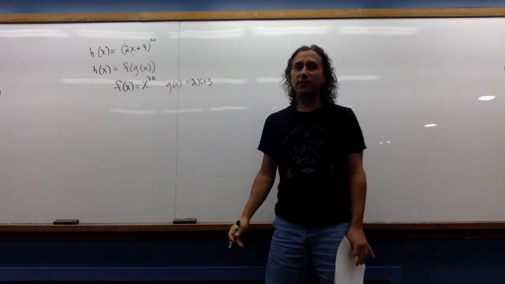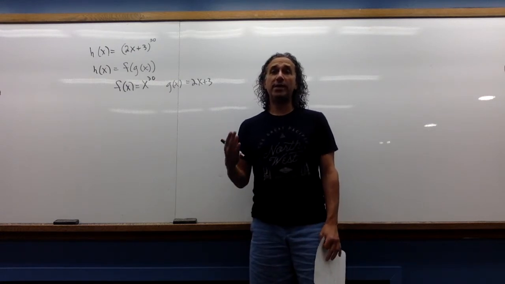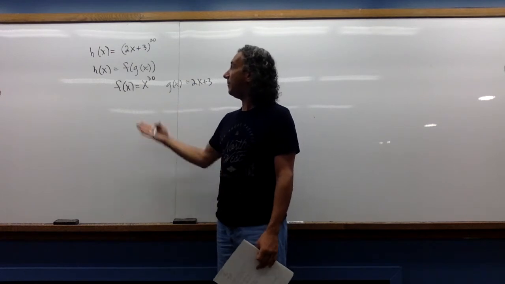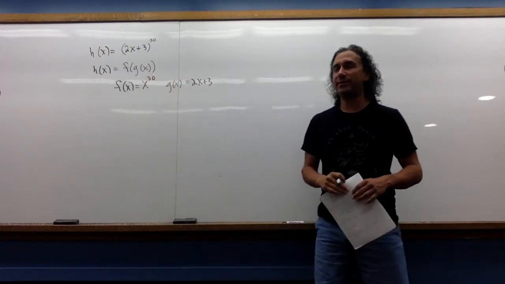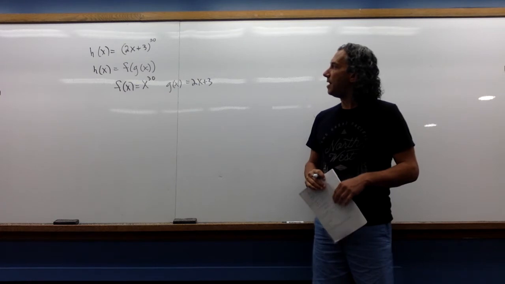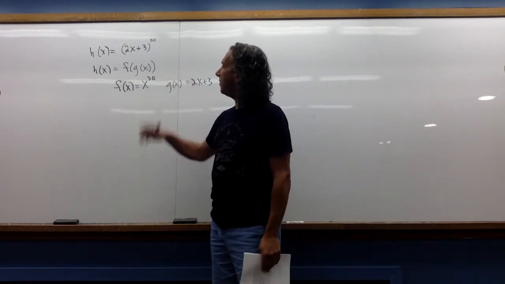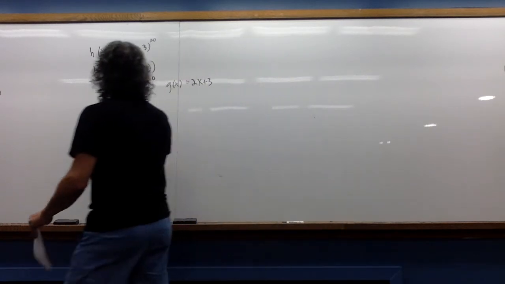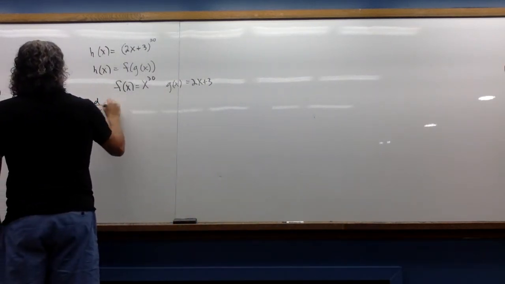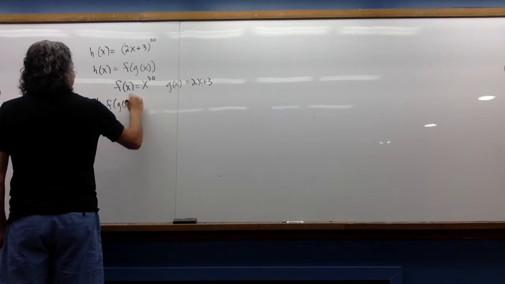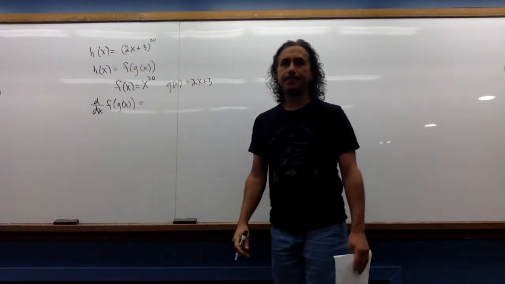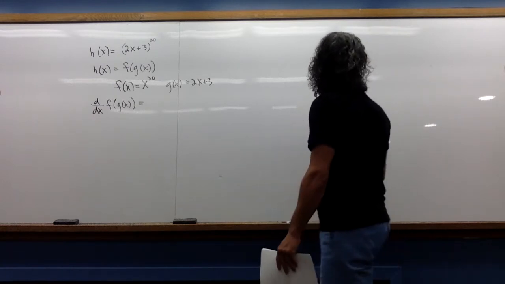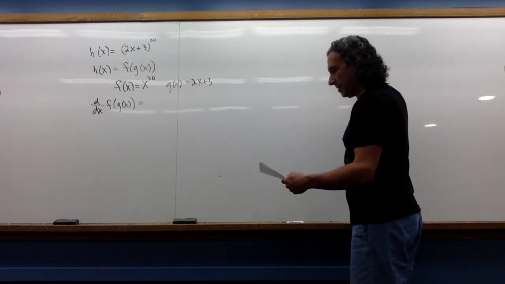If that was challenging for you, you definitely want to review the pre-calc concept of composition, because we have to be able to do this first. This isn't the calculus part, this is actually the pre-calculus part of this problem. All right, so I recognize that it is a composition, so my goal right now then is to try to come up with a derivative formula for f of g of x. To get there, I need to do a little bit of prep work. I'm going to do the prep work over here.